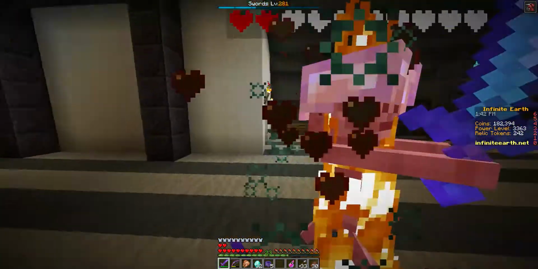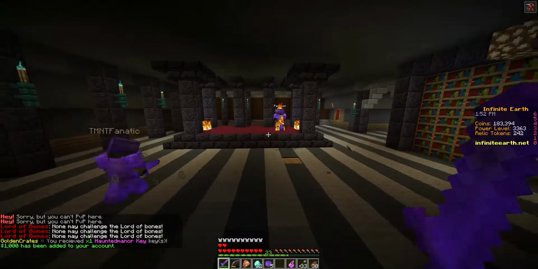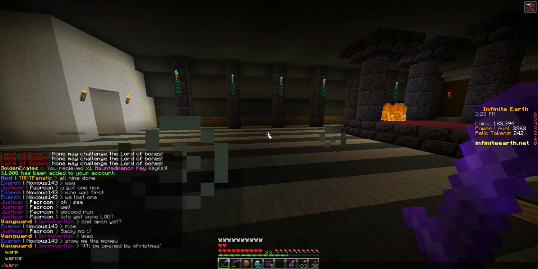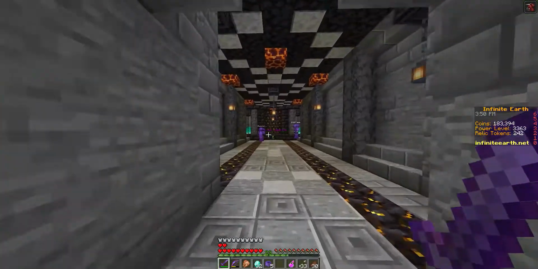They're all gone, so I'll run in and help out with this boss. And there we go. Kill him. And there. Made short work of that. Nice and easy. So, we've got our 4 keys. It's time to go /warp dungeon.